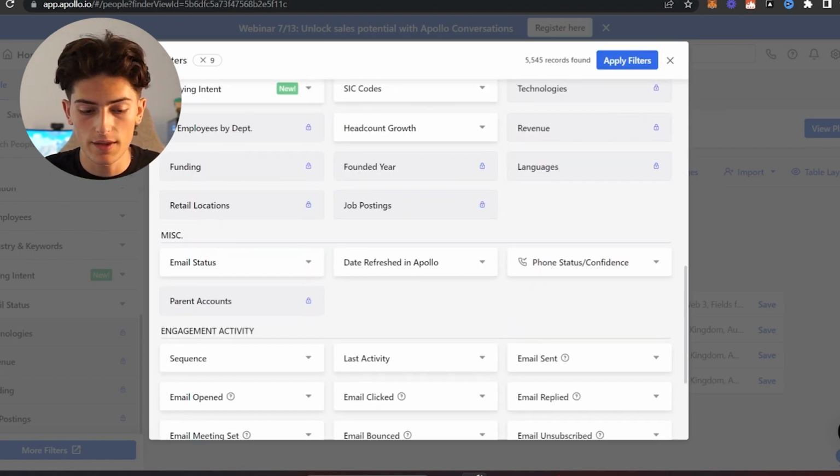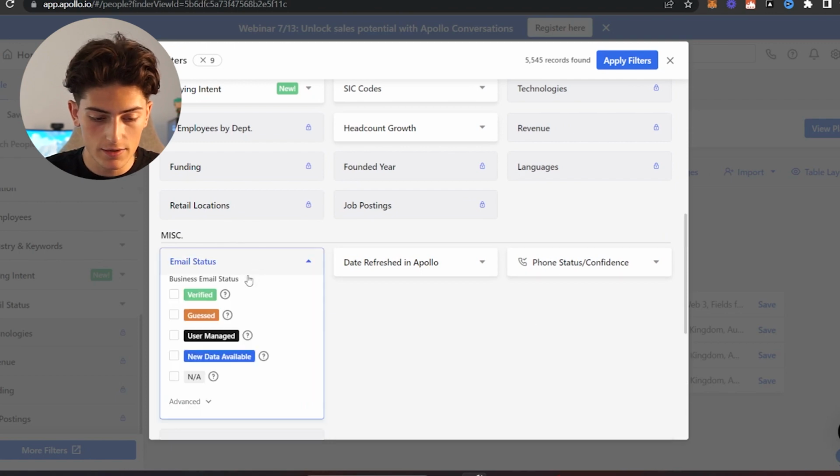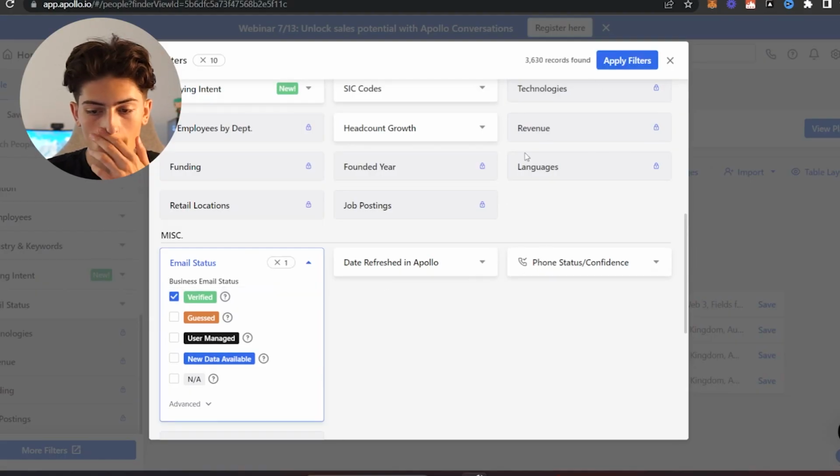Finally, the most important thing is you're gonna go ahead and click this email status down here, and you're gonna click verified. This is gonna be important for getting our leads for cheap, and I'll show you why in a second. But also, it makes sure that your emails are actually going to people who have emails. They're not just inactive emails. So you're gonna click verified, and then it's gonna load up.